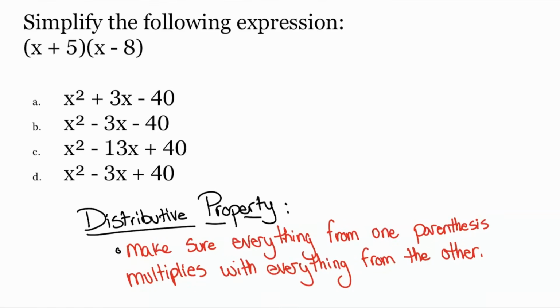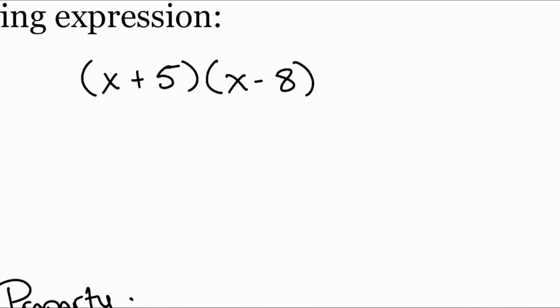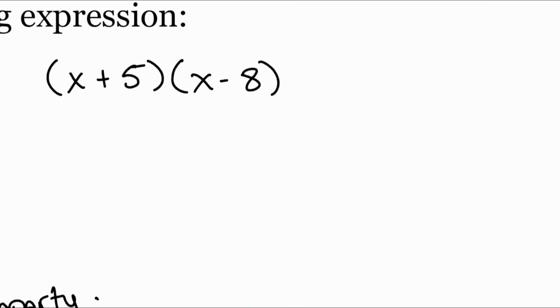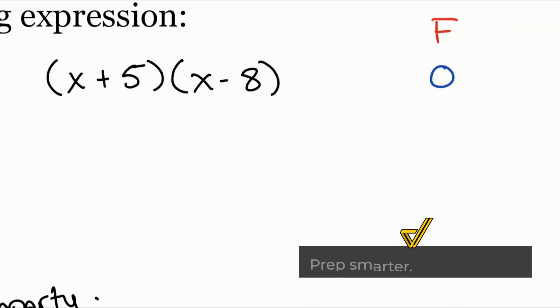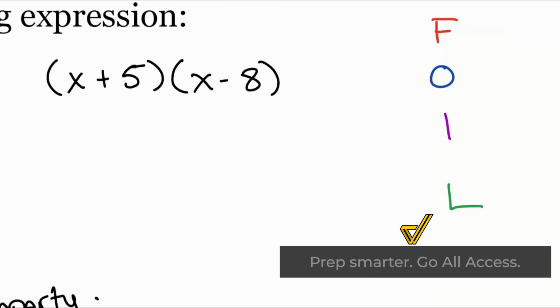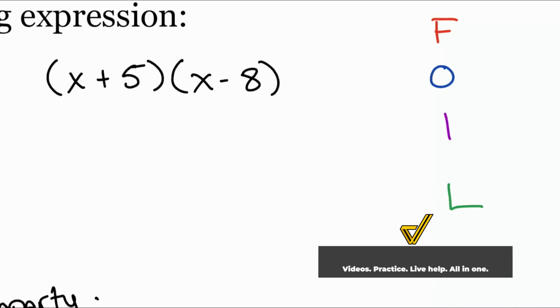Watch. Here we go. So let's go ahead and do x plus 5, x minus 8. Okay, cool. So let me show you the quote FOIL method. Let me zoom in a little bit so I can get more room. Here we go. So I'm going to write it in different letters. I'm going to write FOIL. Foil, okay? This is what you have to remember.